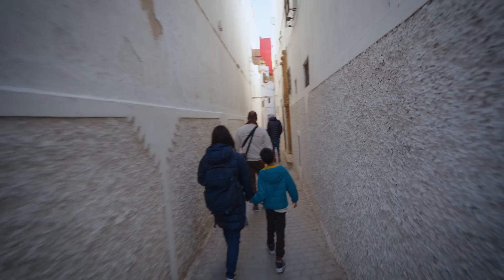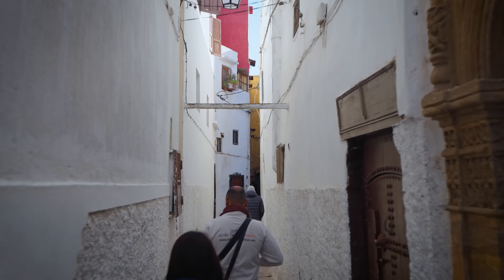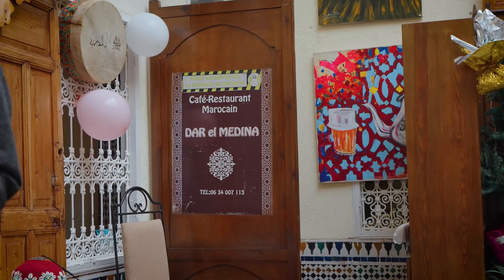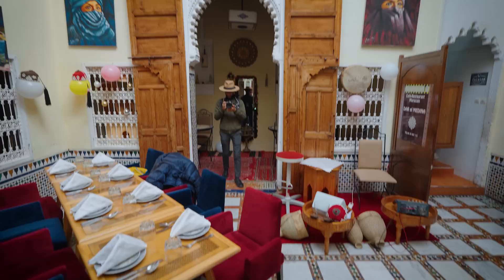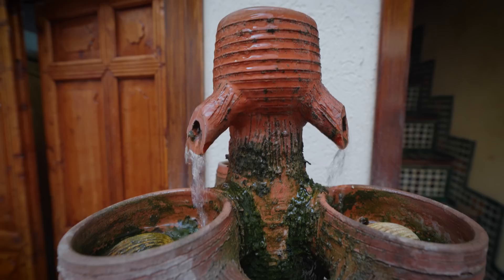Narrow alleys, passageways, tunnels and archways through Old Rabat. Where are we at, Mohamed? We are in a nice local typical restaurant. The owner actually turned his old home into a restaurant. This is like typical Moroccan riad architecture — all the rooms open to the courtyard, and the courtyard is open to the sky. Beautiful. So this is where we're going to have lunch.